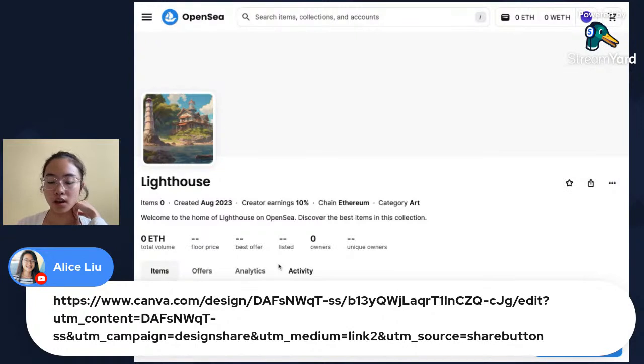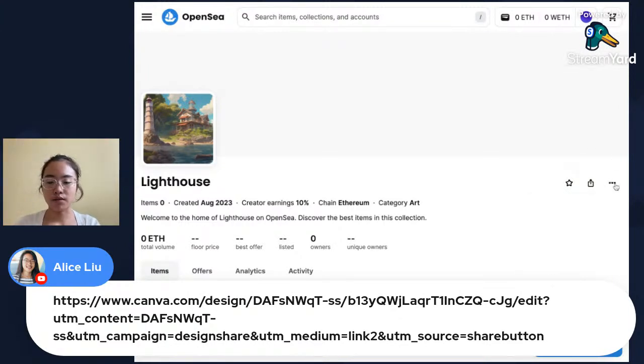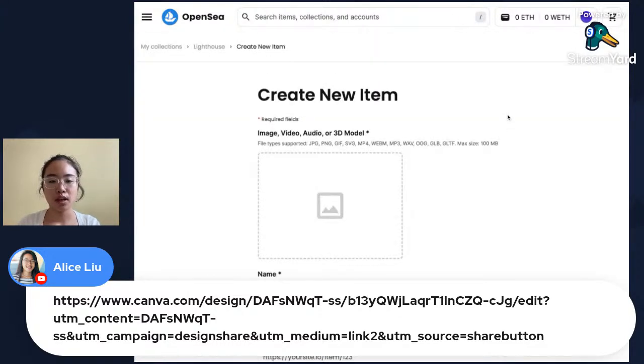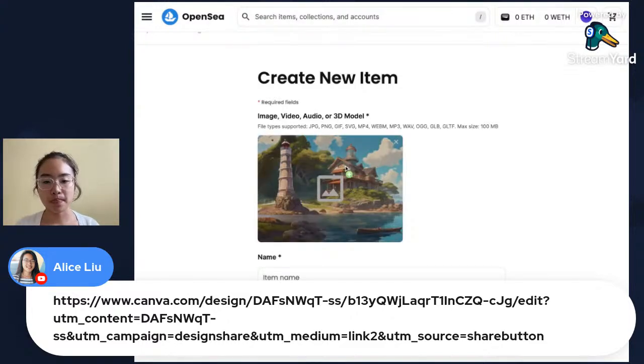Okay, now let's actually go and mint our NFT. So here, where they have these three dots over here, you can click Add Item where the plus sign is. And here you can create a new item. So let's use the lighthouse, the summer lighthouse picture that we generated on Playground.